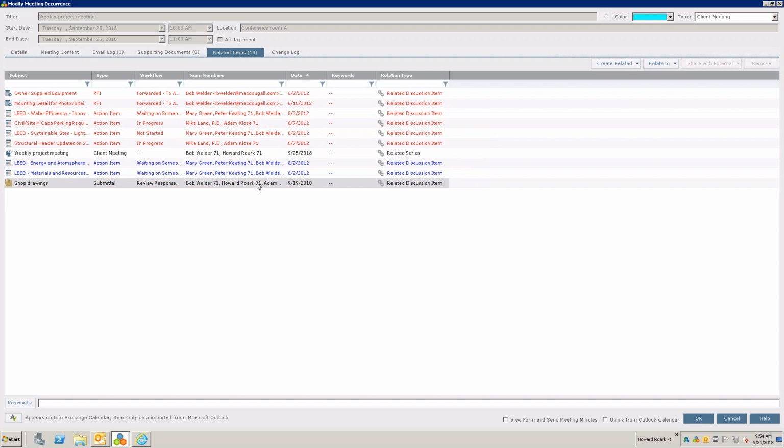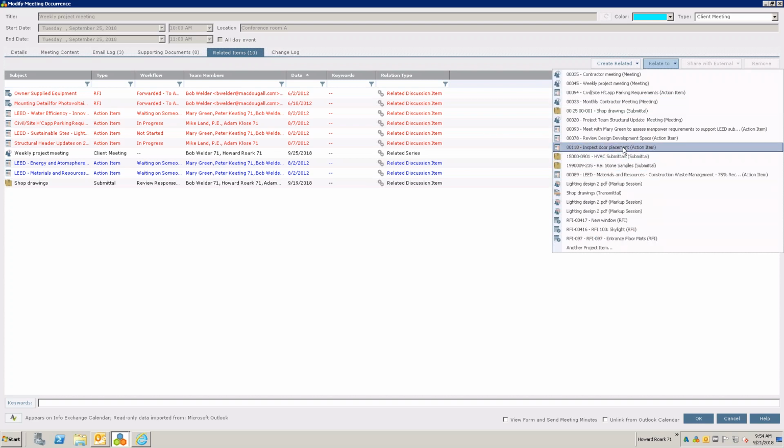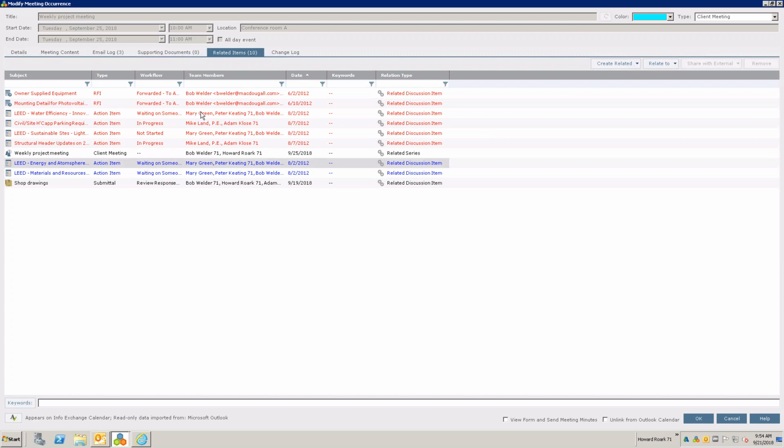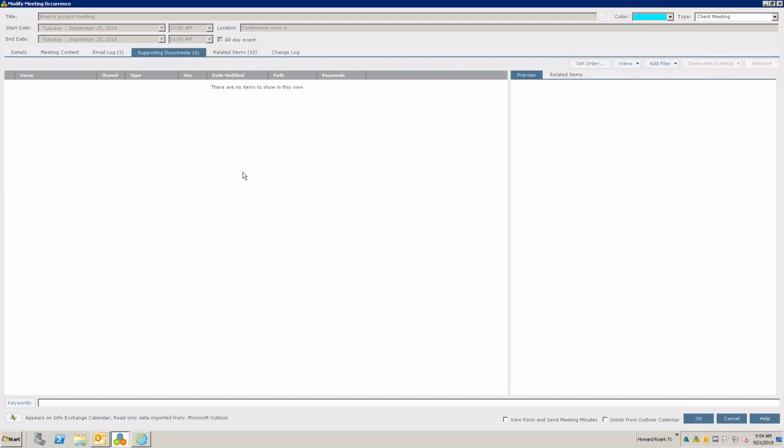But the difference being is that if you place them here, they don't automatically flow back through to the discussion items, because related items could also be other things that you're not really discussing, but maybe the whole reason that you have this meeting is because of an RFI or because of another meeting or because of a file transfer or something like that. You can really relate this to anything. So I could relate it to an action item, but I could also relate it to another meeting. So here we can have supporting documents or anything that could be potentially related, but doesn't necessarily need to be discussed. Right. So that I would put, if they were documents, I would put them here under the supporting documents.